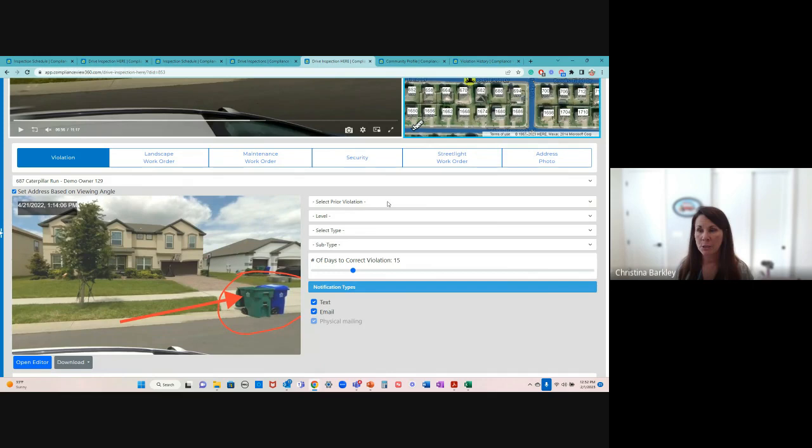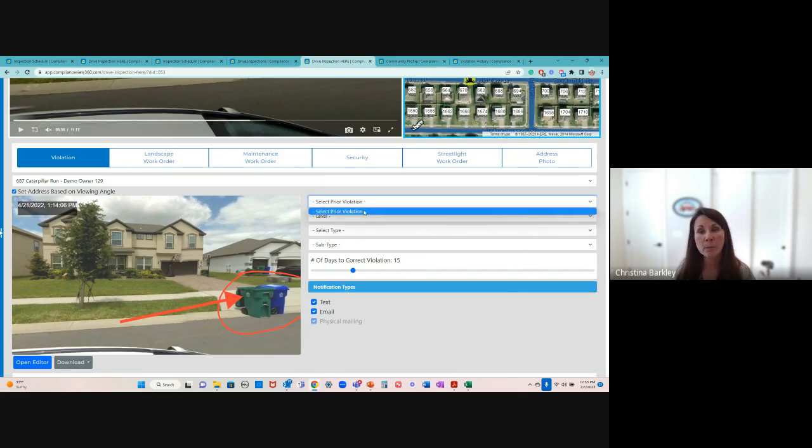And the reason I do say that is because then you'll have the record in CV360, in addition to the record that you'll keep there in Condo Manager. So it is my recommendation to run through the process as I'm going to show you next. So you've got your snapshot.